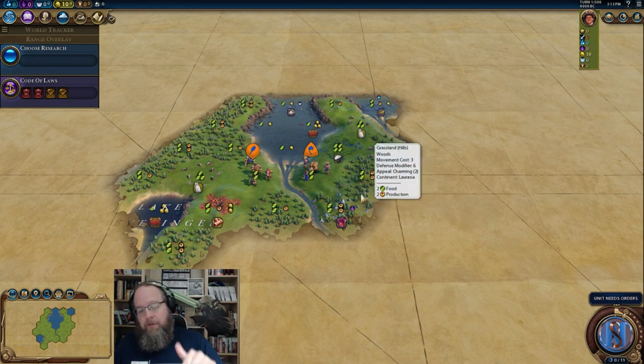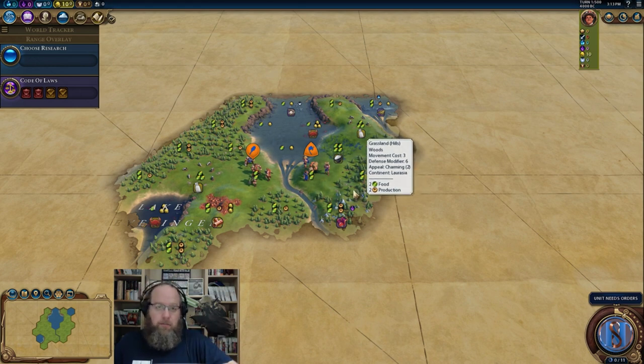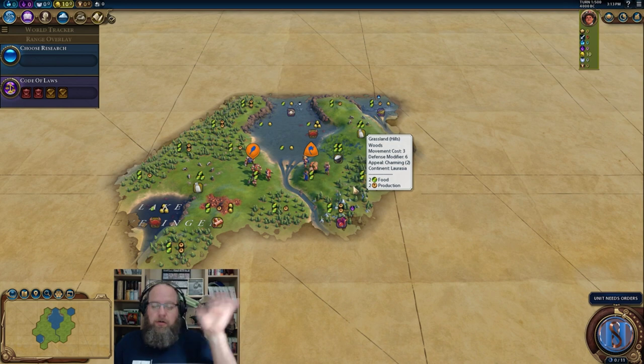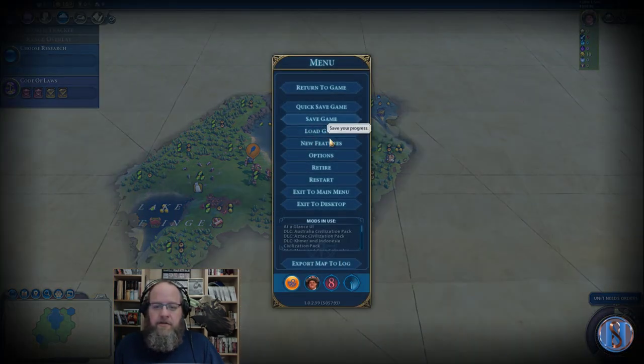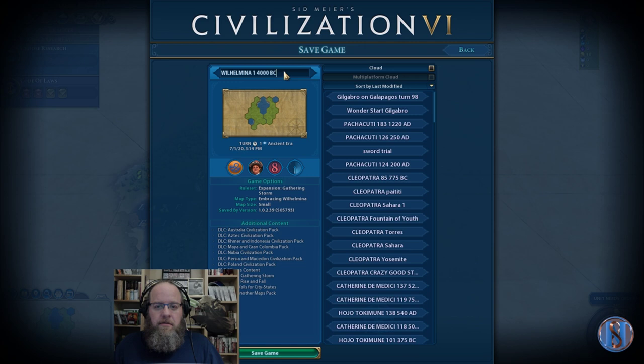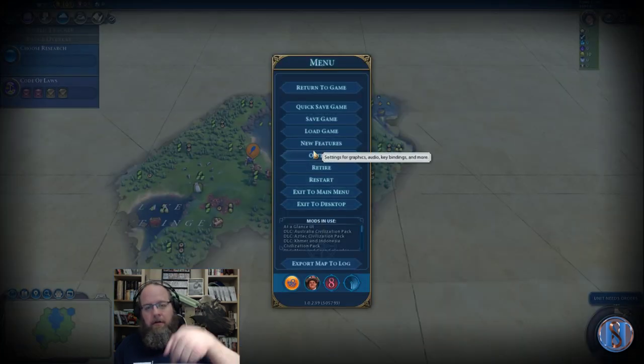The save file for this map will be available in the information down below, just below the comment section. You know what I'm talking about. It's in the information section. So you'll be able to get it if you ever wanted to. It's not a seed, it's basically a save file. In fact, to double check, let me save it, and we'll just call it Embracing Wilhelmina turn one. There we go. Now I know I have it for sure, and you guys will be able to see that file down below.